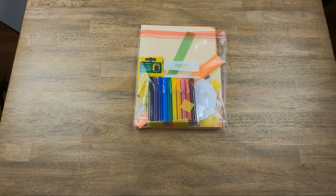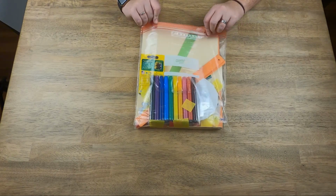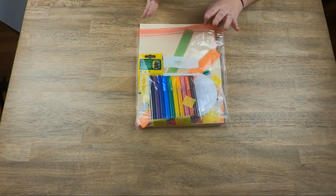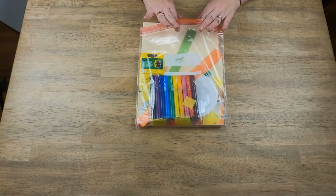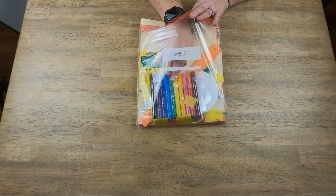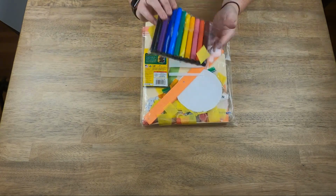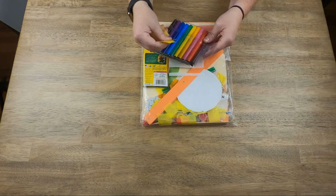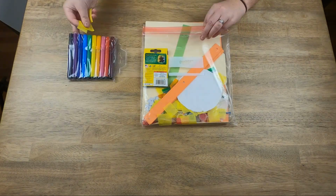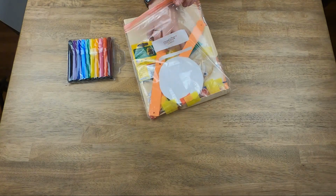So again, we have these wonderful kits. If you signed up for our all ages group, you would have received one. But most of these are household items, so if you are just joining us now, you should be able to complete this craft with us. And the first thing we're going to do is take out our markers. It's very important that we use our markers, not our crayons, this week. Normally we get the choice, but the markers are essential.